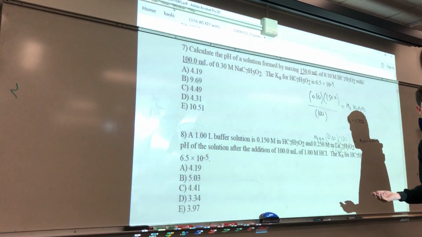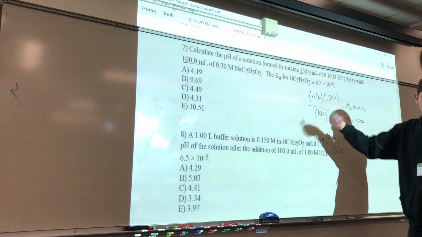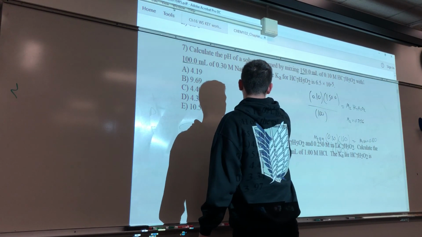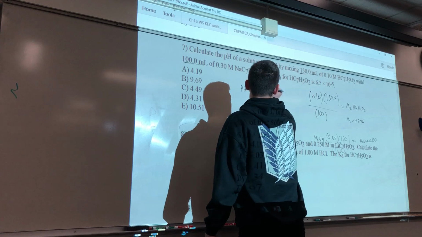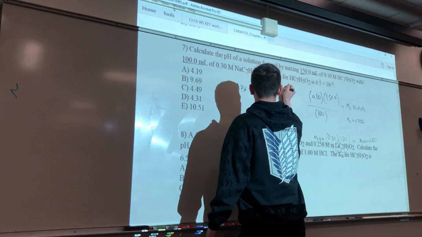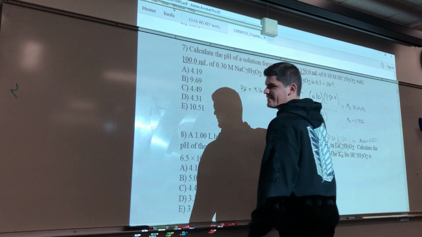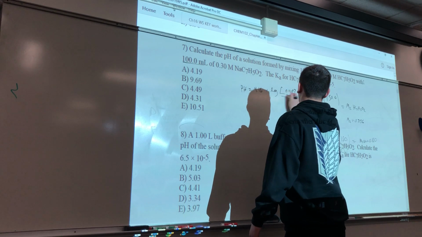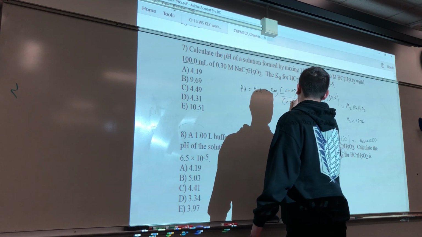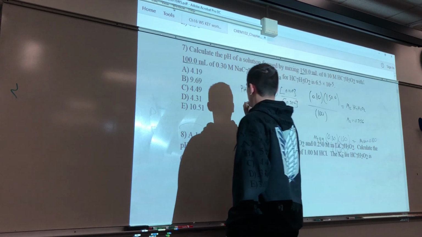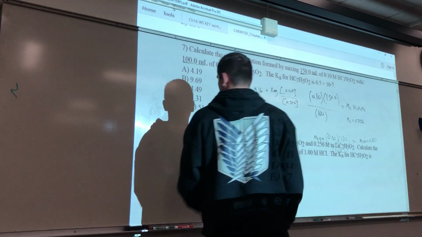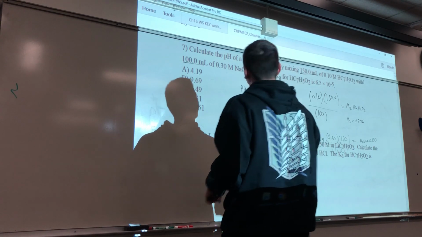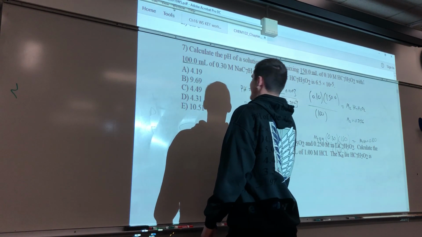Okay, so now we've been given the Ka and turn that to pKa, right? Because we're using the Henderson-Hasselbalch equation, because we're in a buffer situation. 4.18. So pH now equals 4.18, which is the negative log of this, plus the log of base over acid. 0.120 over 0.70. And the pH is 4.49.